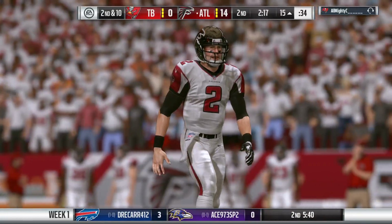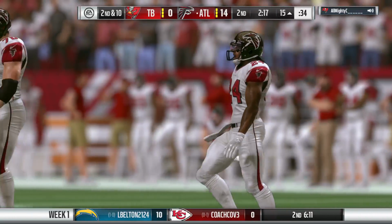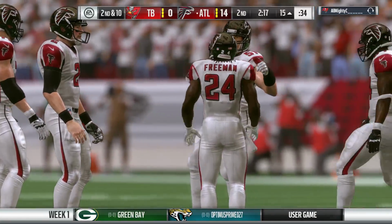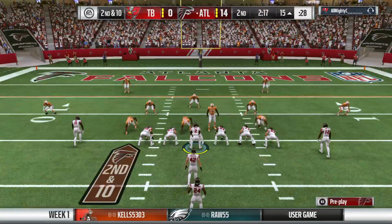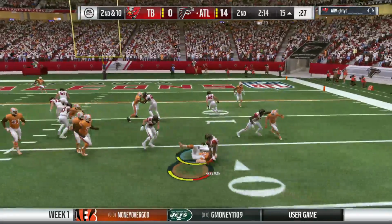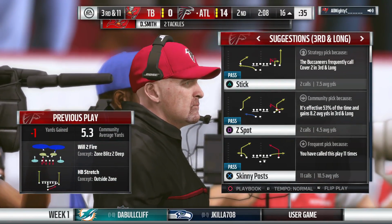And now it's 2nd down. I remember growing up playing basketball. My coaches always talked about communicating on defense, making sure you talk on defense, know where your screens are, know where the cuts are coming from, who has who. Well, guess what? It's the same thing in football. Even though there's more noise out there, you can hear all the screams of screen, screen. This defense, the bench, everyone let them know what the play was, and that's why they were able to react and knock the ball away. They'll lose a yard, and it brings up 3rd.